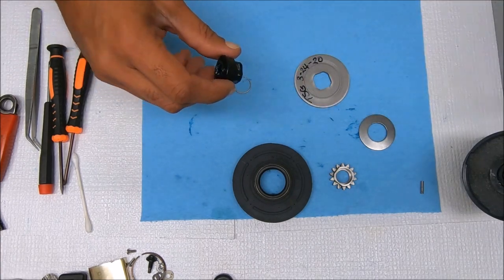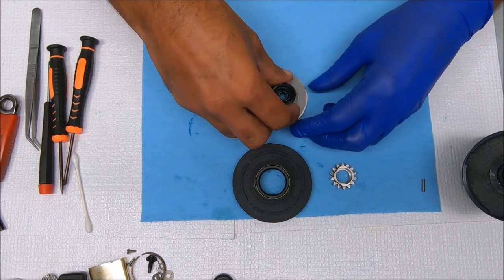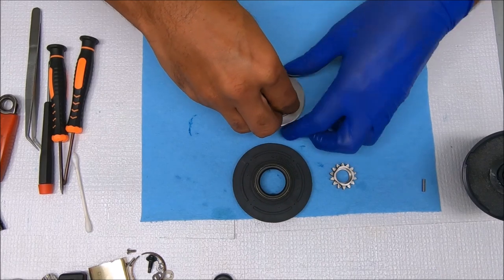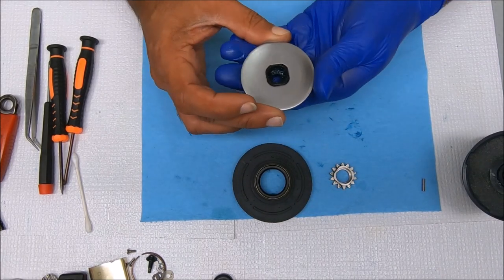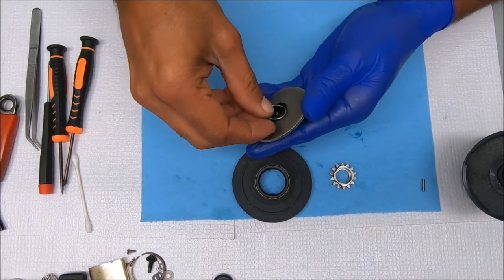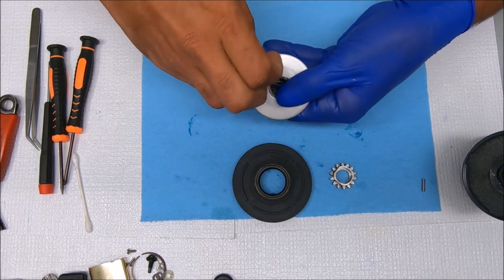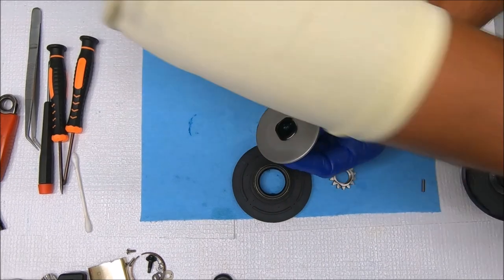So this will go on like this. Plate goes above it, and just find it sitting like that. Turn it over, and now you can put the spring on, like that.